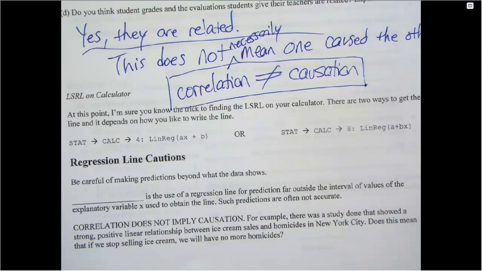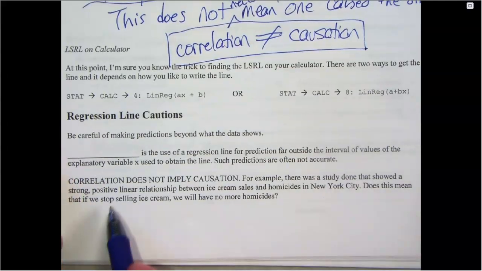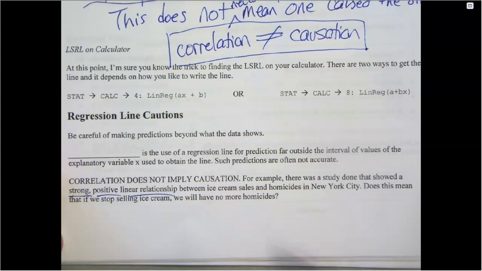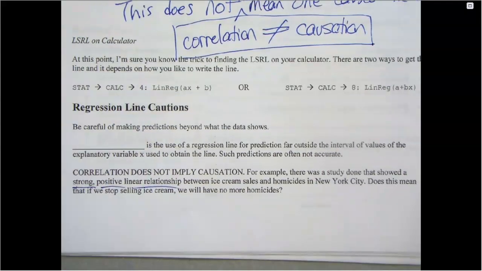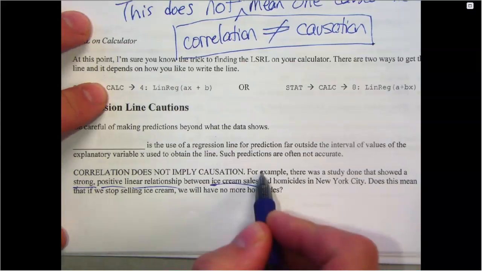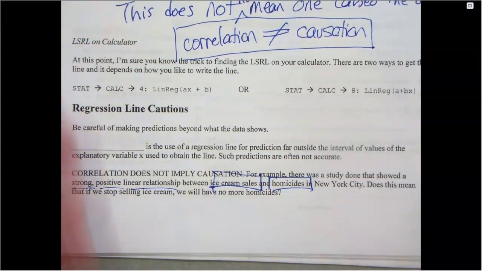When you say you've heard it before, raise your hand if you've talked about this before. It's certain classes. So here's another one. There's a study that showed a strong, positive, linear relationship. It looks beautiful, almost a straight line, between ice cream sales and homicide. As ice cream sales go up, so do homicides in New York City. I would have never guessed this. What's the variable there that is actually making both of those go up?